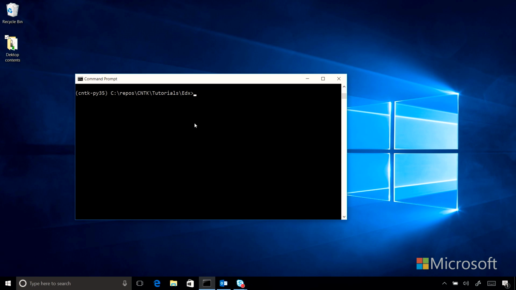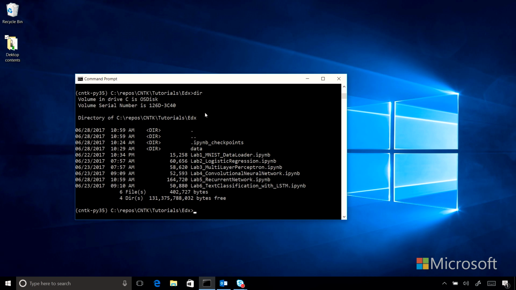So I have the code here in this folder, edX, and you can see all my labs are here. What I'm going to do now is I have activated the environment here using source activate cntk-pi35 on Linux or activate cntk-pi35 on Windows.